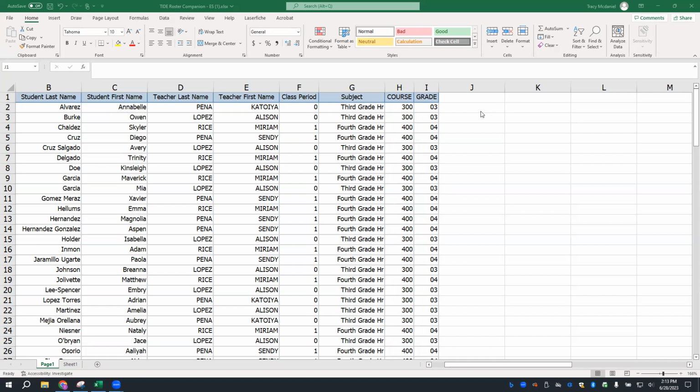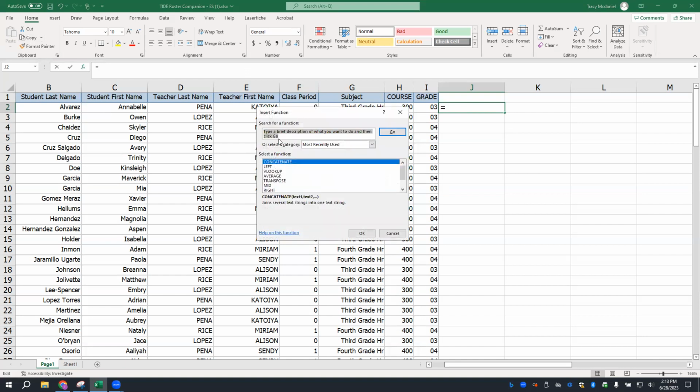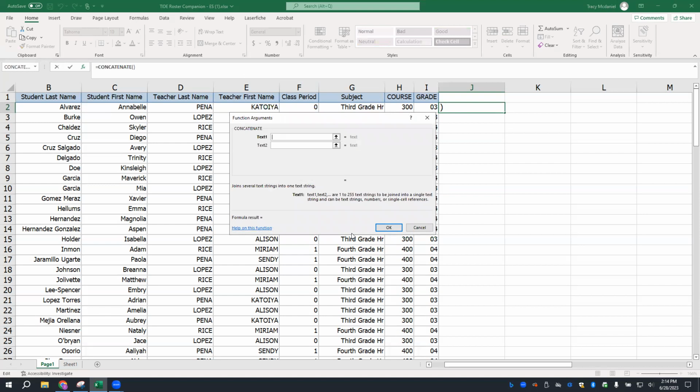All in one cell. So I'm going to choose my cell that I'm going to begin working with. And then I'm going to go up to the little function, insert function button. All right. So it's really easy to use this lookup tool. And if I just start typing in concatenate, it's actually going to pop up. Now you see concat and concatenate, they are very, very similar. They pretty much do the same thing. So I'm going to choose concatenate and I am going to say, okay.